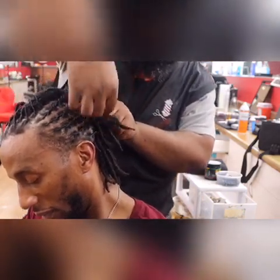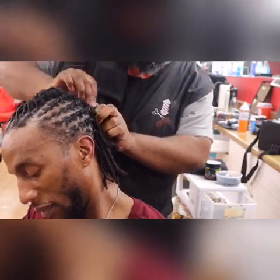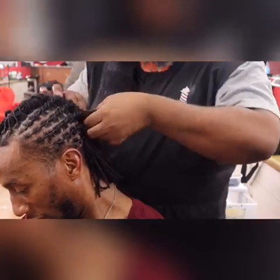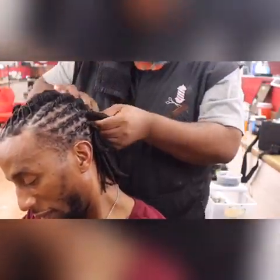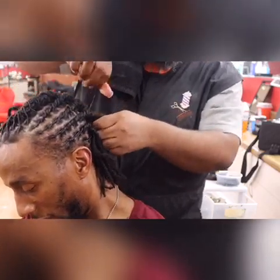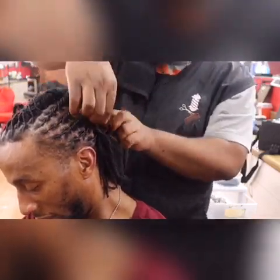My boy is taking this like a G, because I know this is fairly tight. I'm not doing it real tight, but I know it's fairly tight. And he's not even changing his facial expression as of yet. But he did a real good job while I was styling his hair.